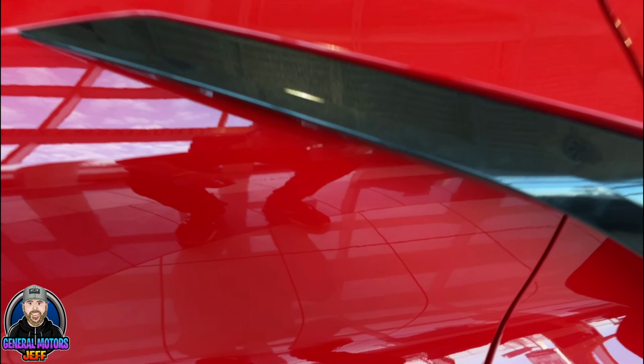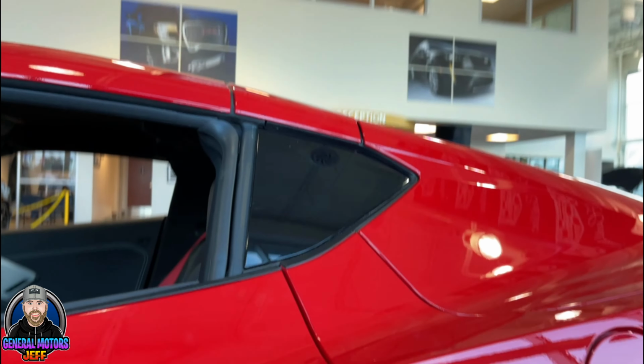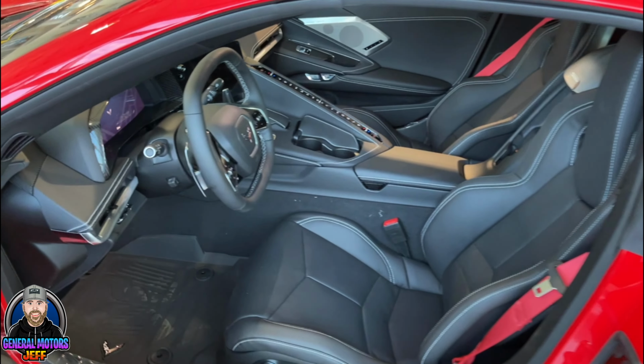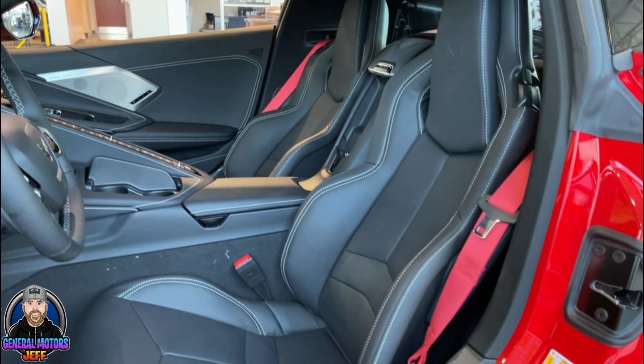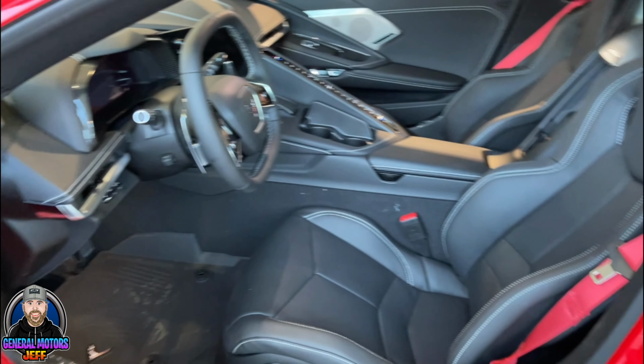And actually what it is, right up underneath here, you probably can't see it, but there is a little rubber there. And when I push on that, it'll open it up. And before I sit in here to show you some of the inside, I just want to show you what the GT seats look like. Pretty cool, right? And then we also have the awesome red seatbelt. I like that little touch. I think the colored seatbelt looks pretty slick.